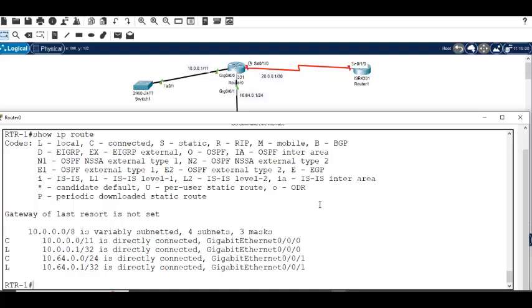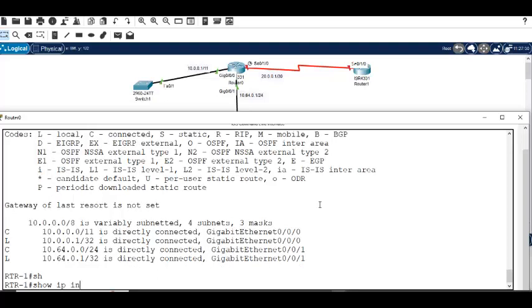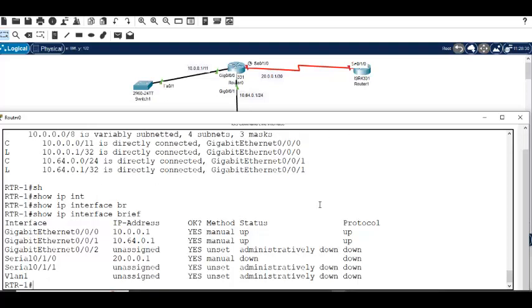So sometimes, even after giving the IP address, the route is not coming in the routing table. Easy to troubleshoot. What is that? Go and check why the link is down. What is the command to see the interfaces in a brief manner? Show IP interface brief. If you notice here, the serial interface, you have given IP address, you have even said no shutdown. See, it used to be like this, administratively down. But because you said no shutdown, it has come up, but the line protocol is going down. That is why it is down here.